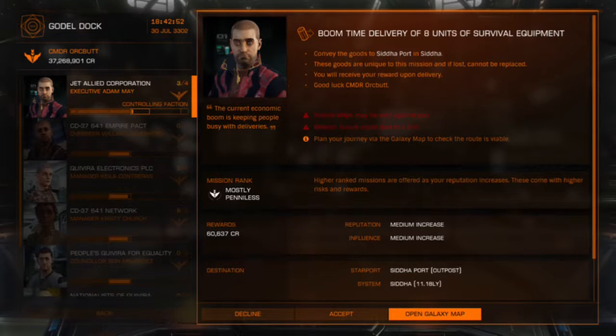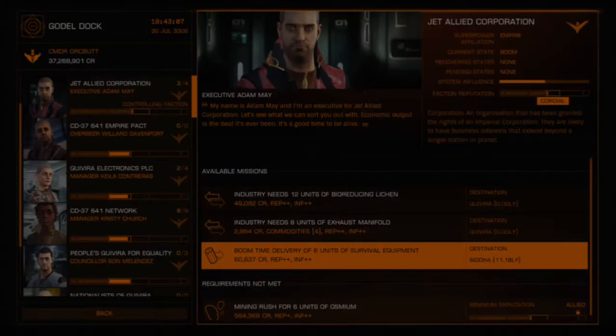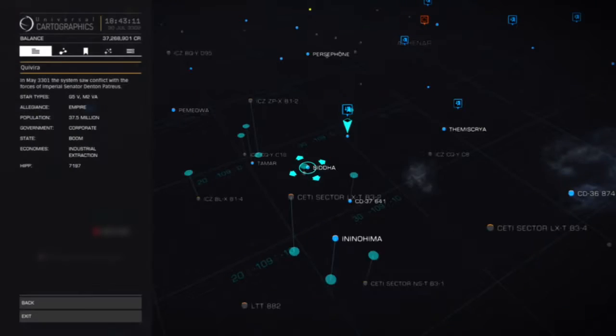We can accept it right away, or we can just open up the galaxy map. We're going to open up the galaxy map and have a look at where this is. And of course, I'm going to be actually making a mistake here, but we're going to recover, so don't worry about it too much. We're waiting for the galaxy map to load. Now, you've got to remember, it's got to load an entire galaxy. So that takes a bit of work.